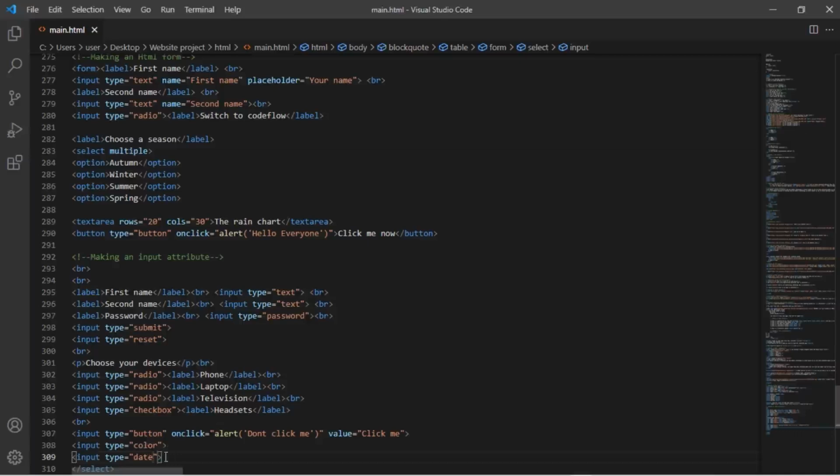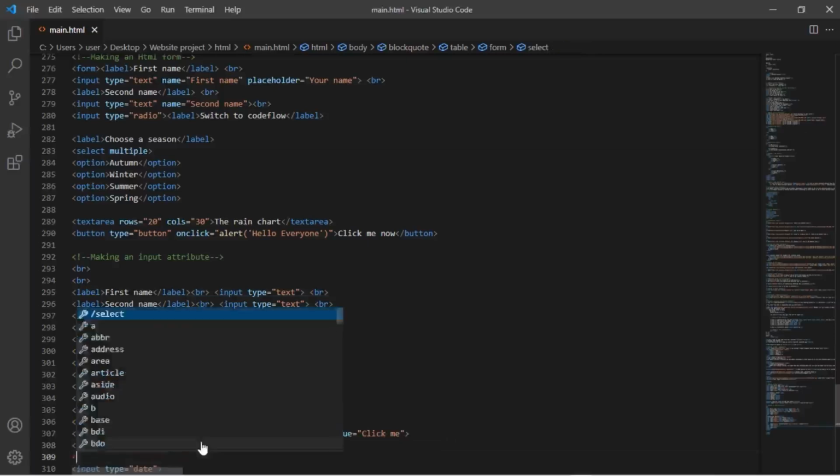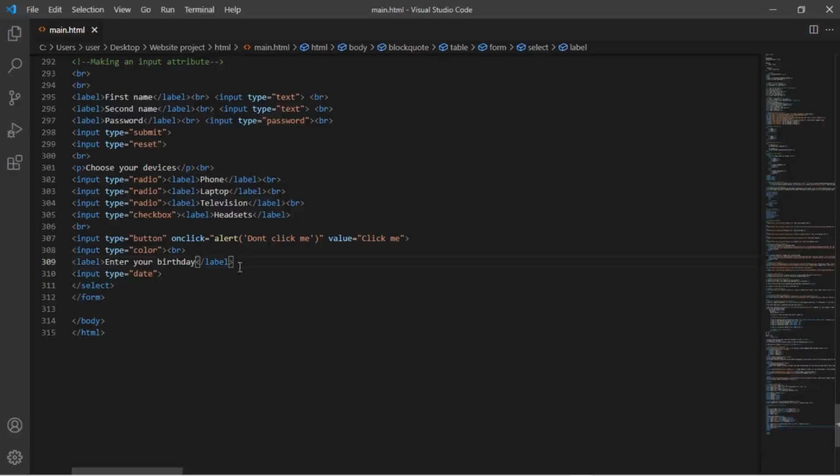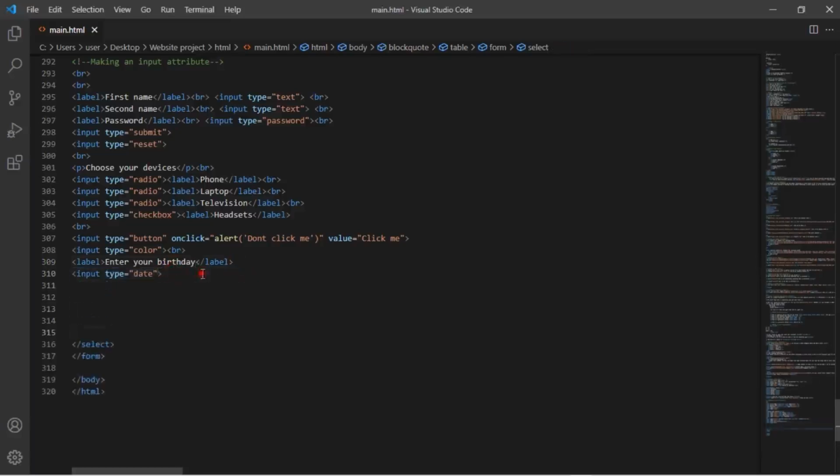Once you set the input type to date, we have to create a label. So use the br outside to create a simple break, and let's create a label. For the label, we can write "Enter your birthday." That looks much more interesting. Let's shift this downwards so we don't conflict it with the rest.